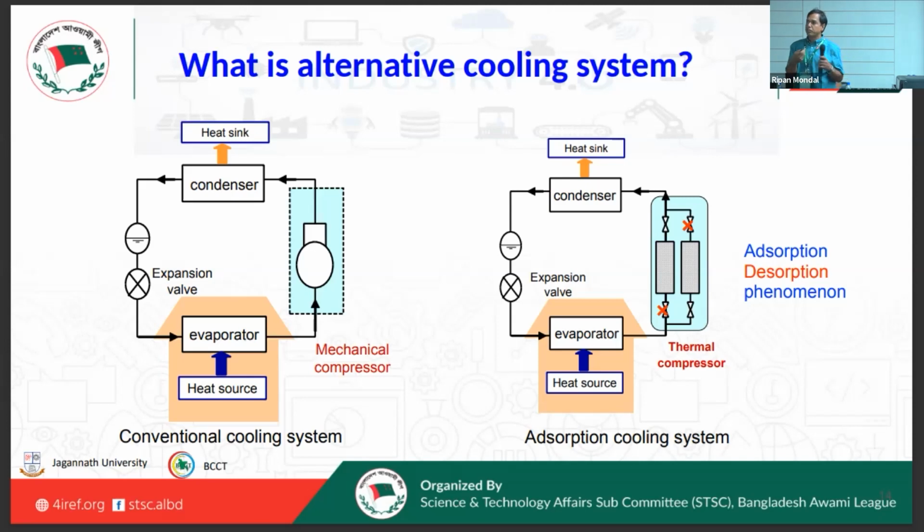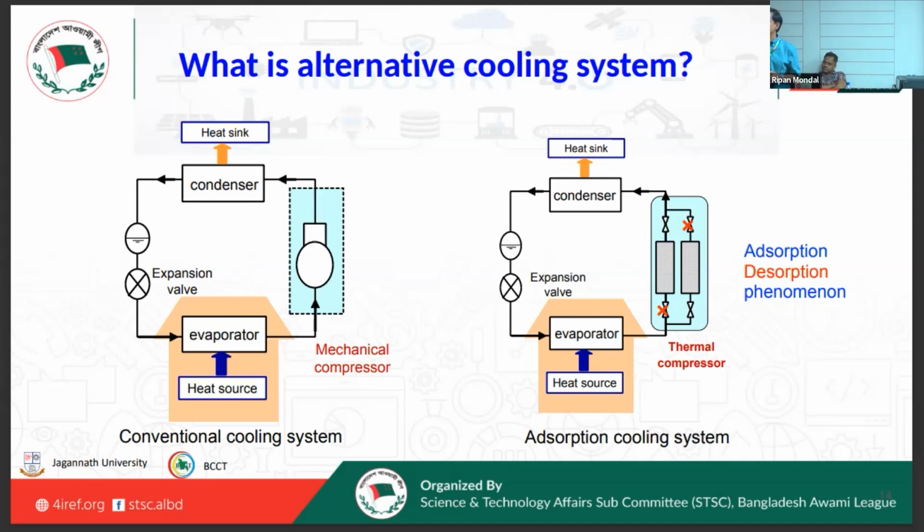This system can give you cooling, but it is driven by heat, not by electricity. Another thing is that the conventional system uses a gas with a very high global warming potential, but for this system we can simply use water as a refrigerant, not gases like R22 or R134a. There are so many commercial gases for the conventional system, but here we can use only water as a coolant, as a refrigerant.